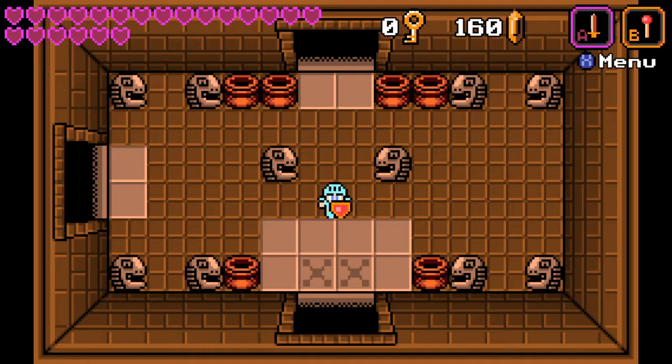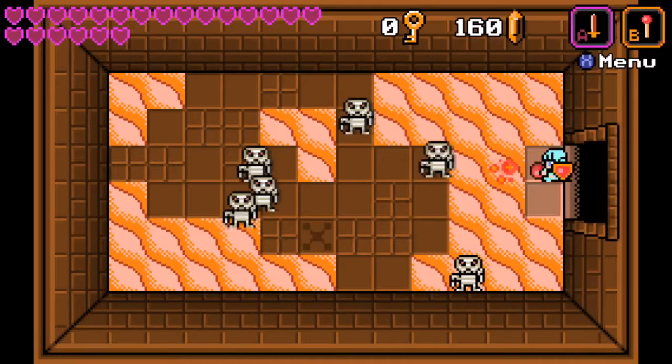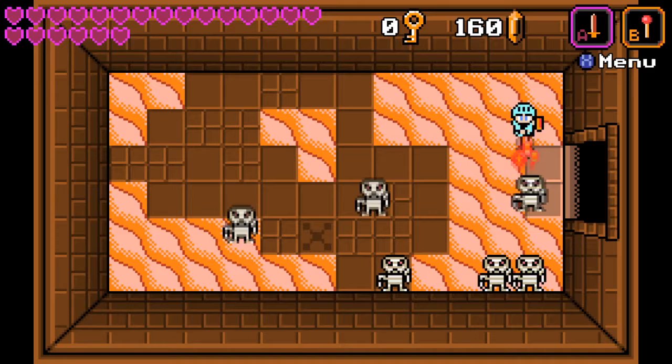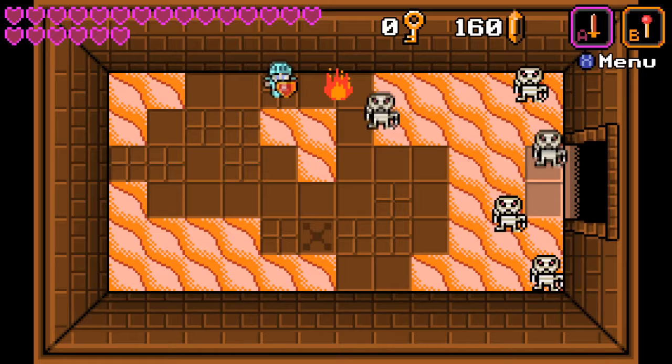We are back with another episode of Tales of Tyria, and we have just entered the sixth dungeon. This is where we left off at the end of the last episode. So let's go exploring and see what we have here. We have mummies, and mummies are no fun. So let's see if we can burn the mummies up, because that's the way you should always fight mummies. I believe that would be the most effective way to kill a mummy.